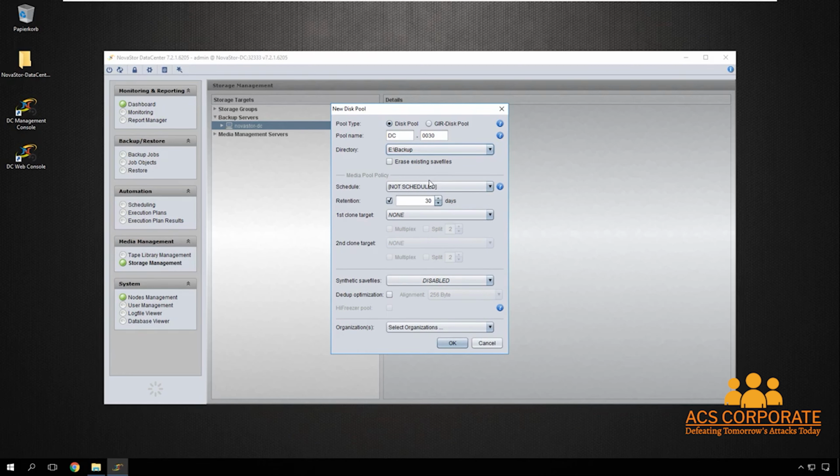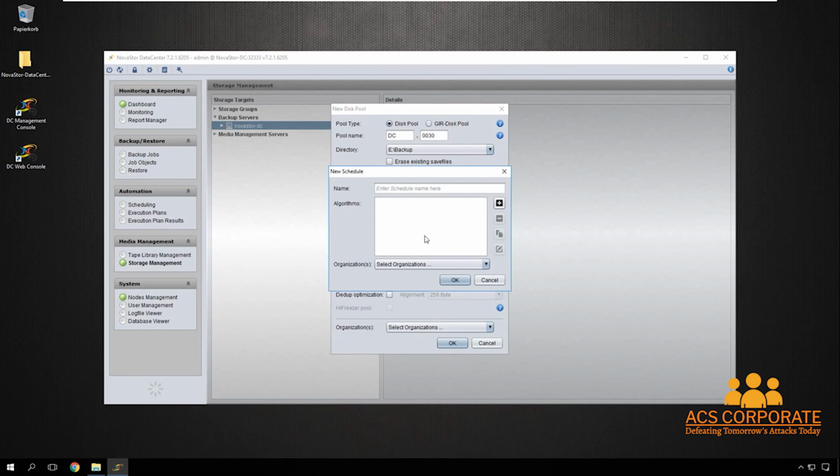And now you have the ability to define your retention. By default, it'll be 30 days. You'll also have to create a schedule for that retention, otherwise it won't do anything for you. So here on this retention pull down schedule, you can select a schedule, and in our case we have to create one because there won't be any by default.